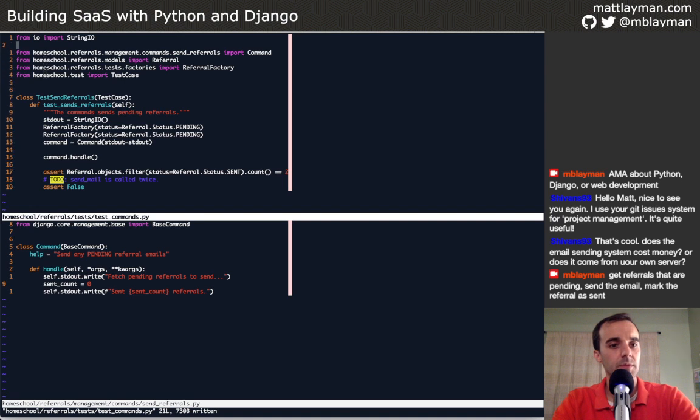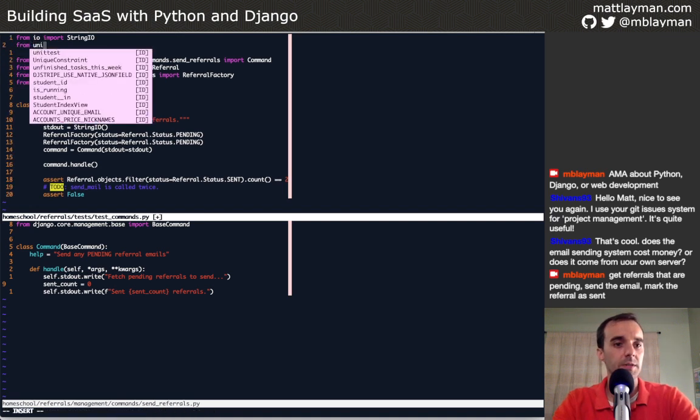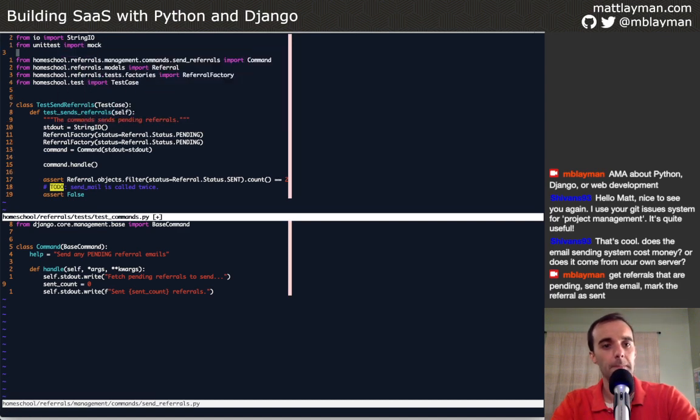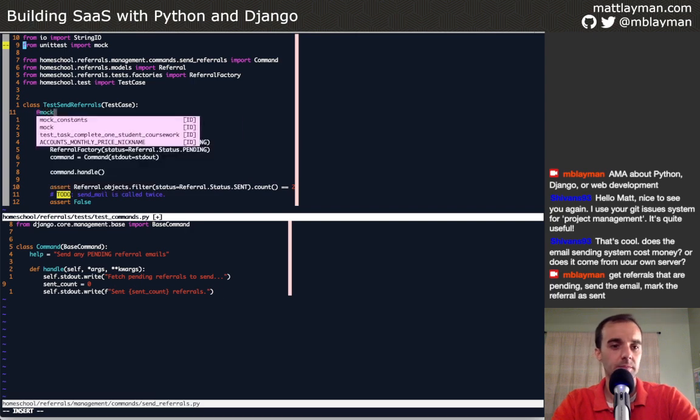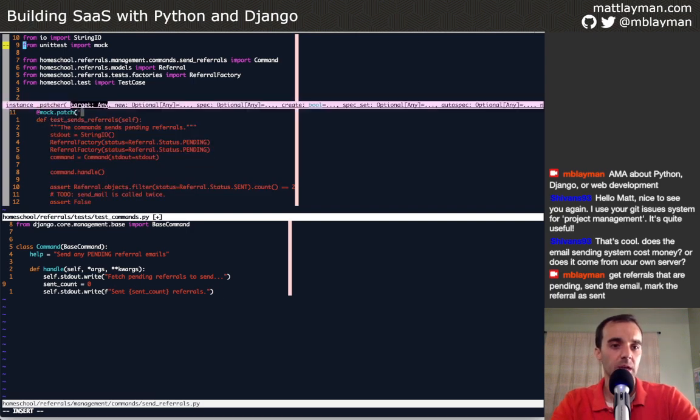So that's enough to set this up properly. So we can come to the top here and say from unit test import mock. And we want to set up a mock. So with mock.patch. So patching, if you've never dealt with patching before, since Python is such a dynamic language, when it's running, you can replace a function with some other kind of function or anything you want really, and do whatever you want. It's just so dynamic. It allows for all these things. And so what a patch is going to do is it's going to replace the function that is in the module where you want to call it with a fake version. And that fake version, the name mock is kind of used loosely here.